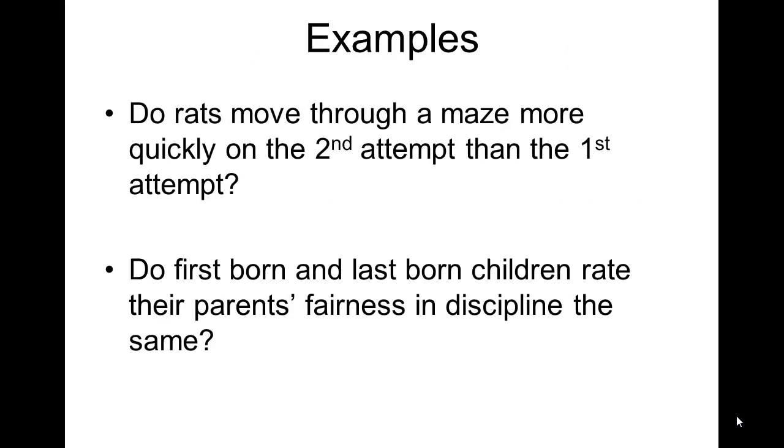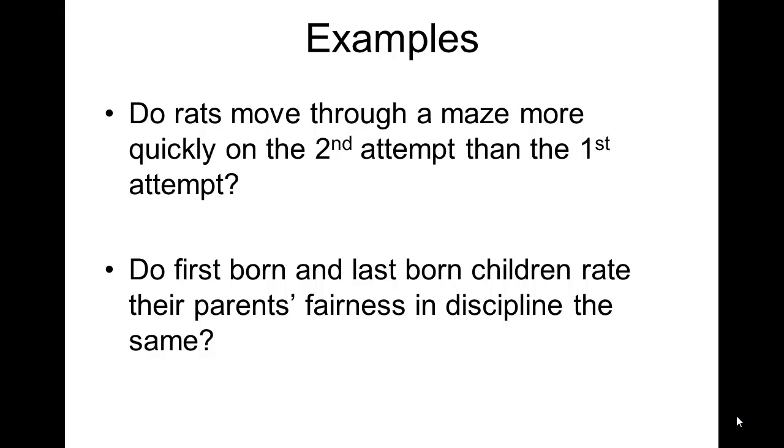So here are two examples that might use the repeated samples t-test. Do rats move through a maze more quickly on the second attempt than the first attempt? This would be a related samples t-test because each rat will have two data points, a time 1 and a time 2, and that's what's being compared.